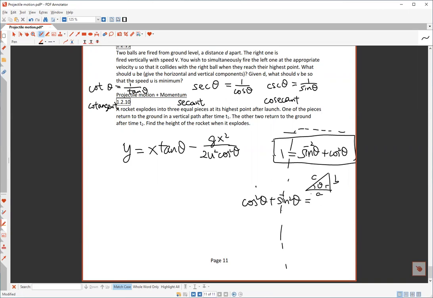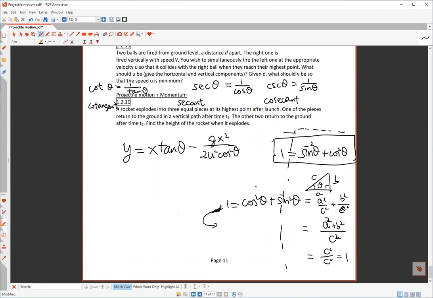You can derive it from the Pythagoras theorem. So just draw a triangle here, okay? So A, B, C. So what is cosine squared theta plus sine squared theta? Cosine squared theta is A squared over C squared. Sine squared theta is B squared over C squared. So that is A squared plus B squared over C squared. You know that A squared plus B squared is C squared. That's equal to 1. Okay? We have derived it. Then you copy it down in your note, and just memorize it as a law.